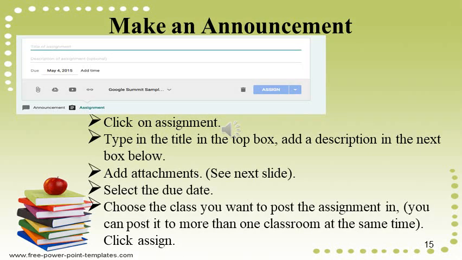Here you can see below the assignment space there is a clip icon, a triangular icon, the YouTube icon, or a link icon. Depending on what you want to share with your students, you can click on that icon, and using that icon you can attach the file, the media, the link, the video, or any other external source where that information is.